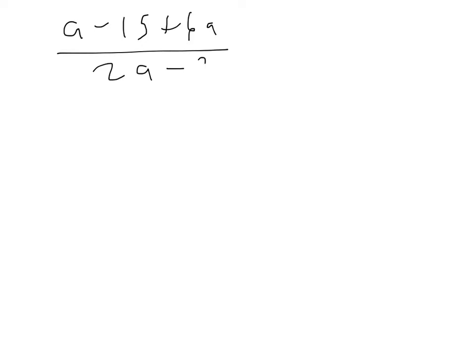So the first example that we're going to look at is example number 2 from your in-class worksheet yesterday, in which we took a minus 15 plus 6a and divided it by 2a minus 3. So we did this yesterday using long division, and to give a side-by-side comparison, we'll do it now using synthetic division. So first things first, we've got to do the setup.